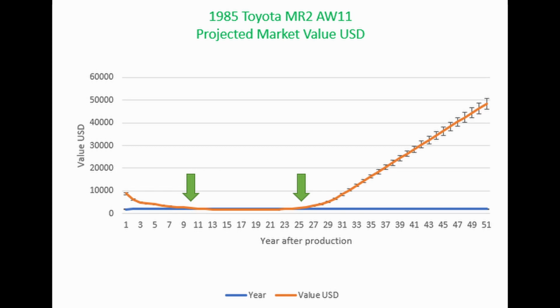When it comes to calculating the potential future value of well-preserved and or restored to factory specifications, consideration for the uniqueness this vehicle has in the macro passenger vehicle market, and more importantly, how unique this vehicle was to Toyota Motor Corporation. This was a special car for Toyota, and its importance should be factored into potential and projected future values. Usually, at 25 years, any vehicle that has the aura of collectability begins to appreciate in value, as the MR2 does. The optimal range to have purchased a 1985 MR2 would have been between 1995 and 2010. That's when it would have been at the bottom of its depreciation curve. Given the projected appreciation, purchasing one today still provides upside potential. My advice overall would be, if you can find one, purchase it and restore it to factory spec.